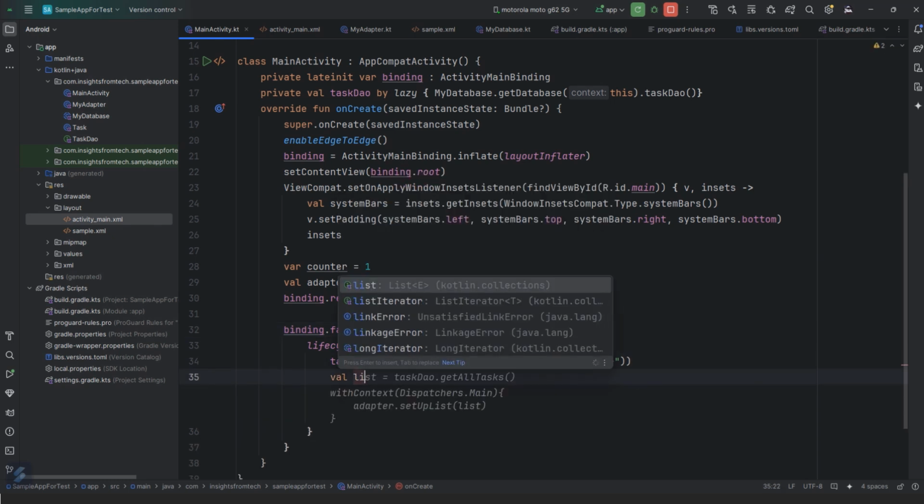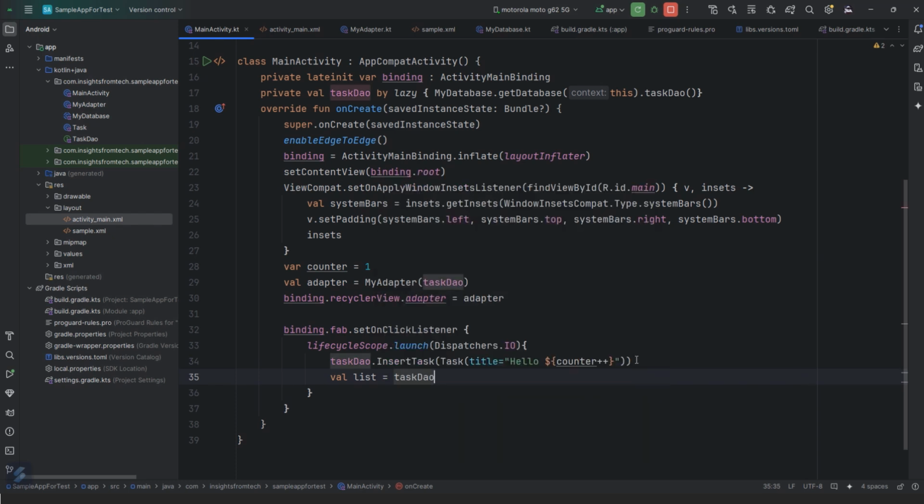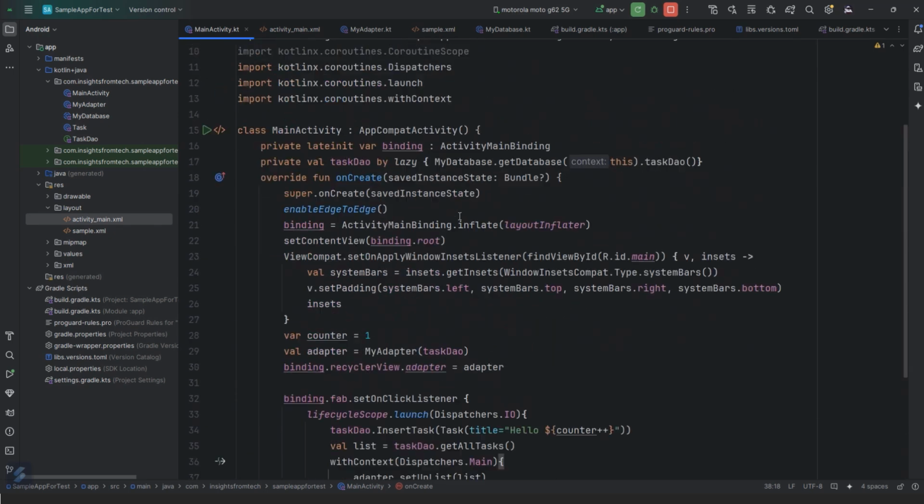Now, well, listTaskDao: this is also an IO operation, so don't ever do it otherwise. Normally, if I haven't mentioned any lifecycle launch, it will launch on the main thread and it will get blocked. So that's why I don't do that. Instead, put it in a lifecycle scope or any coroutine scope. Here we have to have lifecycle scope. If you have a view model, you can use viewModelScope, but that we are not discussing for now. So withContext, and we can format that code, and with Dispatchers.Main, we can update the list in the main thread, right? So I think we have done the code.